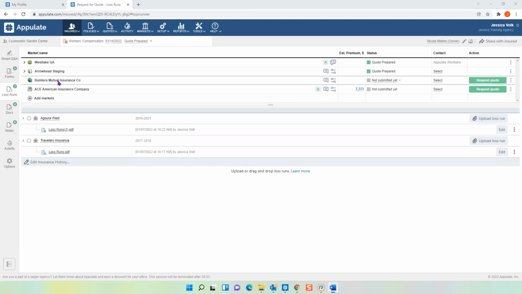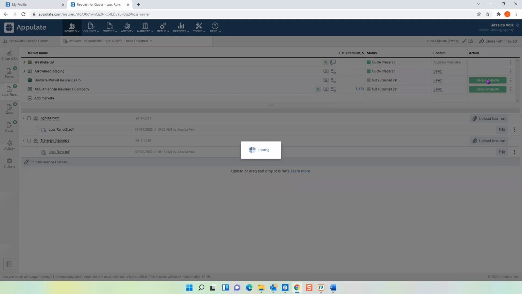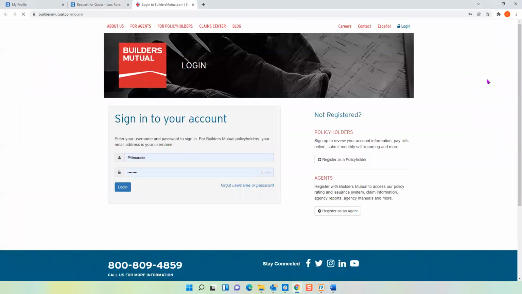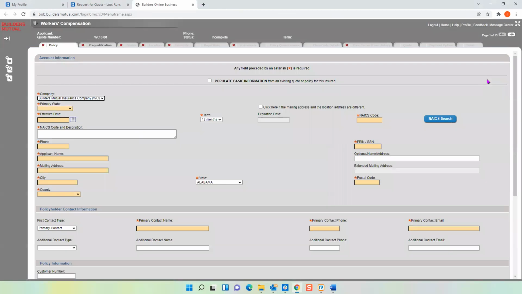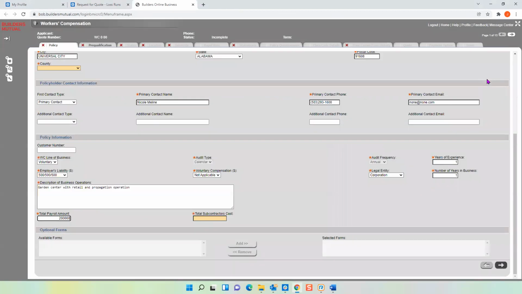So for Weblink, Builders is our example. We'll go to the right-hand side, click on Request Quote. But instead of clicking on Finish Submission like we did with eSubmission, the system will open up the carrier window. Again, not clicking on anything. It's just doing its thing. And you'll see the system start to run through the motions of autofilling data. Weblink does take a little bit longer, so try not to click. A lot of people want to click, but don't click. Just wait.